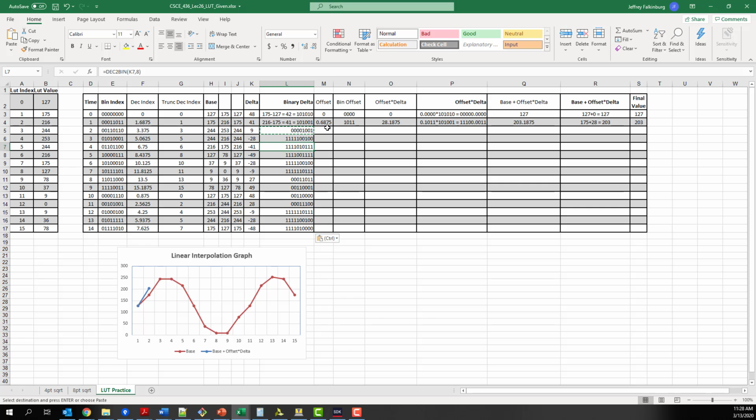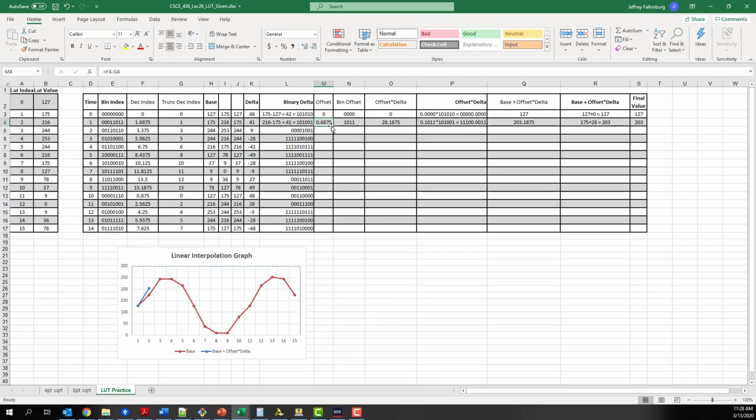But then we get our offset. Our offset is essentially going to be that truncated index minus what's left. For the first one, we're going to get 0. For the next one, we have 1.6875 minus 1.